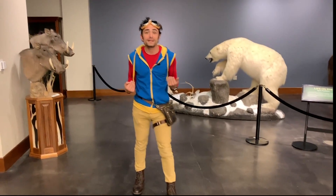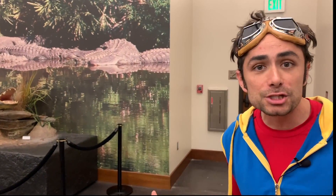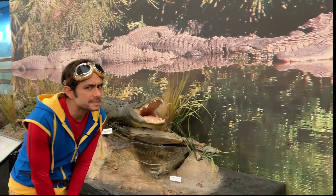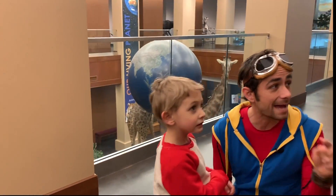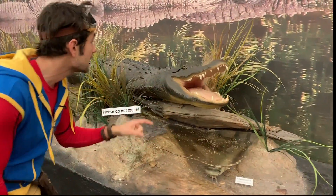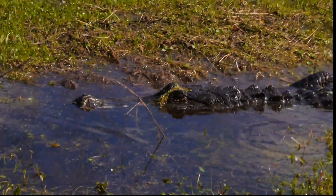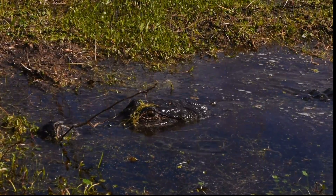I'm really glad that you joined me on this adventure exploring apex predators. Here's one more bonus apex predator — a really crazy old ancient animal. This is an American alligator. We know that this alligator eats other animals because of its sharp, sharp teeth. And look at how scaly its body is. Alligators are so old that they were around even when the dinosaurs lived. The dinosaurs all went extinct, but not the alligator — they've been around for millions and millions and millions of years.